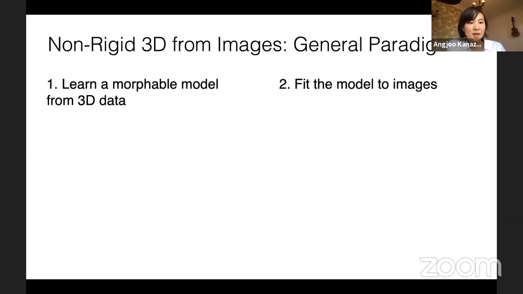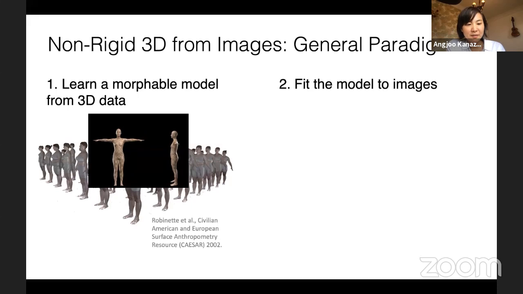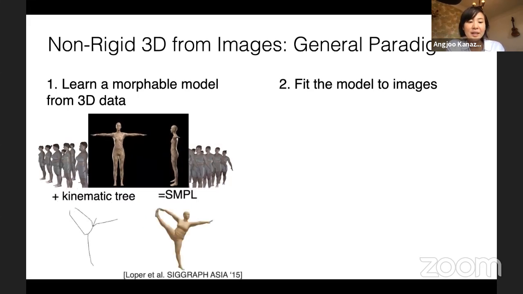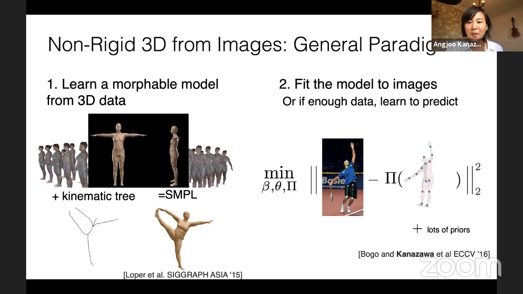Same goes with humans. We have a morphable model from large-scale 3D data. Michael Black's lab has built this really nice model. And with a kinematic tree, you can model articulation under this model. And then again, we fit this model to images. Over here in this particular example, we use automatically detected 2D key points to minimize the reprojection error in order to do this. I'm going to give you another example. This is okay, right. So if you have lots of data like this, you can also learn to predict this instead of optimization, which is much of the work that goes on right now.